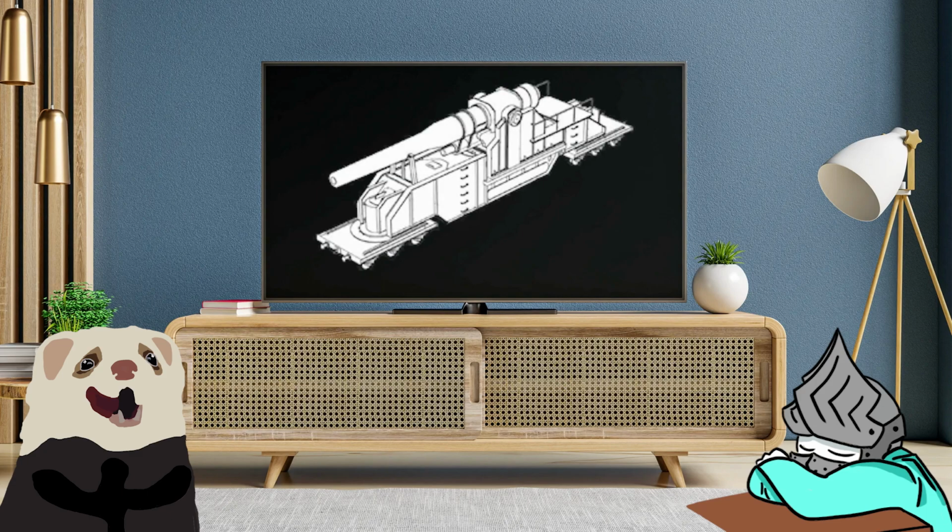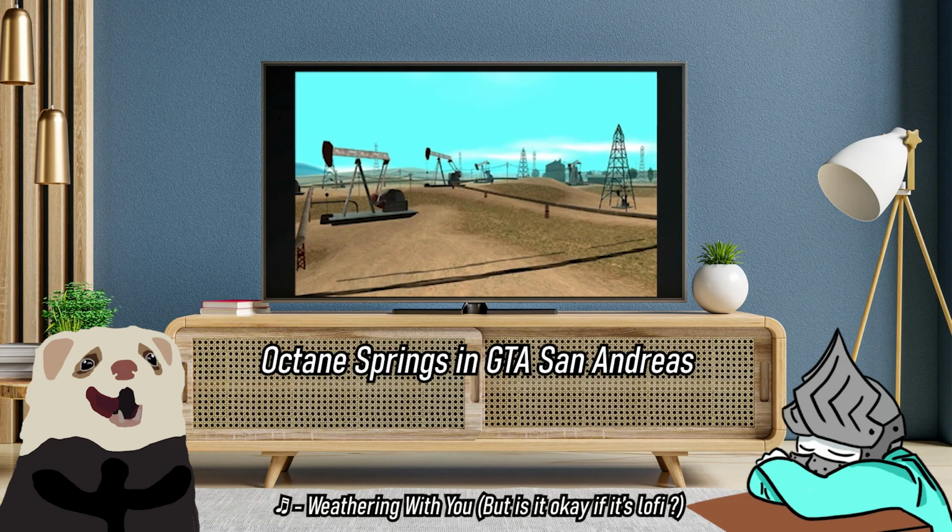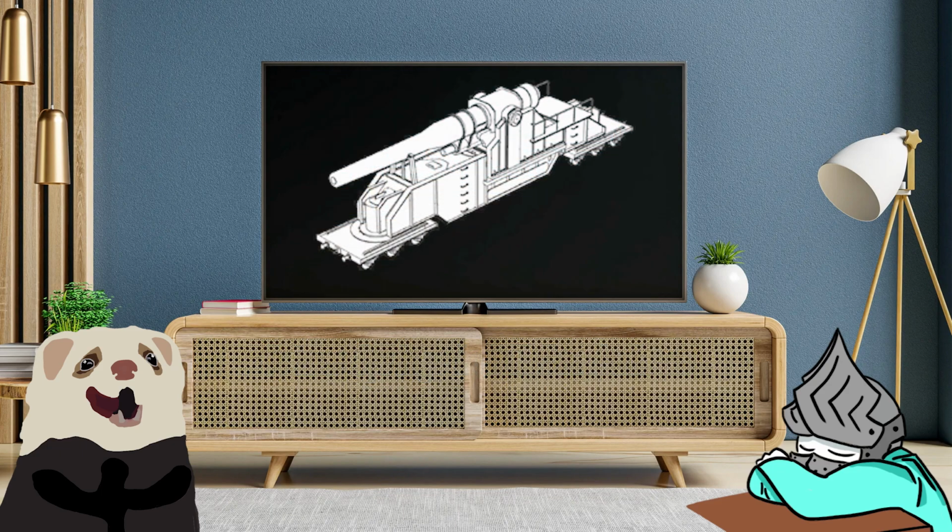It'll be the fourth. Oh, what the hell? Fuck, I don't even know. Yeah, this is bigger than your PP. Yeah, it's a lot bigger than my PP, for sure. It looks like one of those GTA San Andreas oil machines that pull oil from the bottom of the ground. It looks like an oil rig. Yeah, but realistically, it's a cannon, of course. You know, I don't blame you.